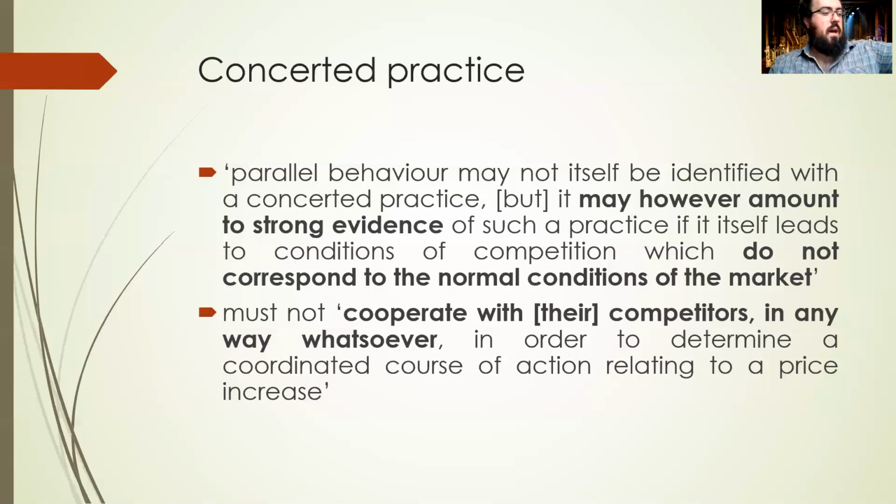And they were looking at this, that companies must not cooperate with their competitors in any way whatsoever in order to determine a coordinated course of action in relation to a price increase. So companies can't sit around and go, well, if we put up our price, we can make a bit more money, but it would require everyone else to agree to put up their price. You know, I'm not asking you as other companies to follow suit, but if we do it, follow suit. Wink, wink, nudge, under table bribe. That type of situation. So they do look at that and the cooperation between competitors.